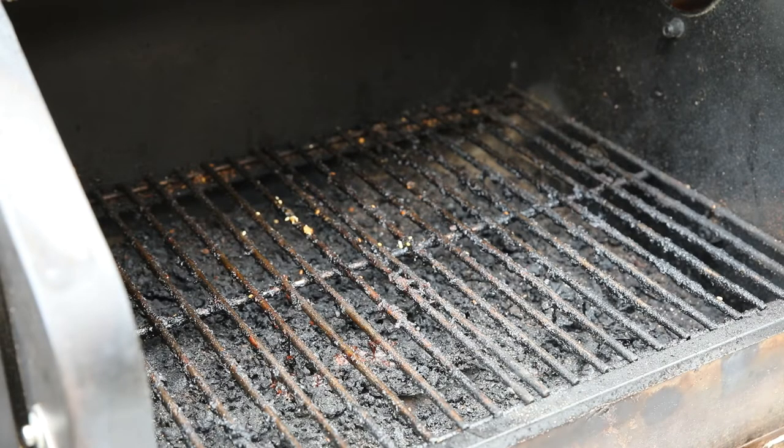We just opened the lid on the GMG Trek and we're looking right inside. I've gone through about 110 to 115 pounds of fuel, so I've had a lot of cooks — it is definitely time for a cleaning. In that period I noticed two misfires where I had to pull things out and get excess ash out of the burn pot for proper ignition. About every 40 pounds of fuel is really when we should be going in, cleaning the burn pot, grates, and baffles. First I'm going to take out the two cooking grates and then the grease drip tray baffle just below.